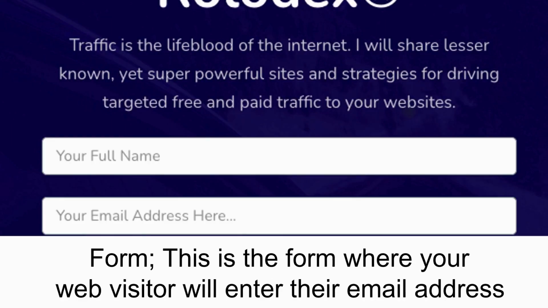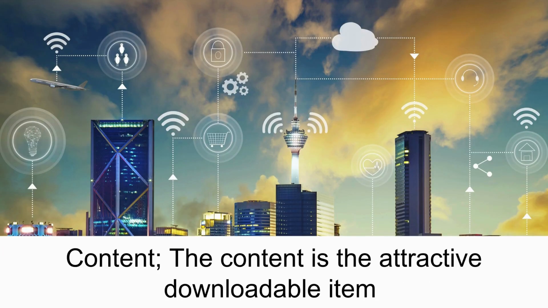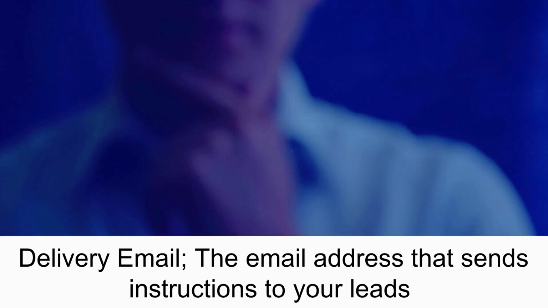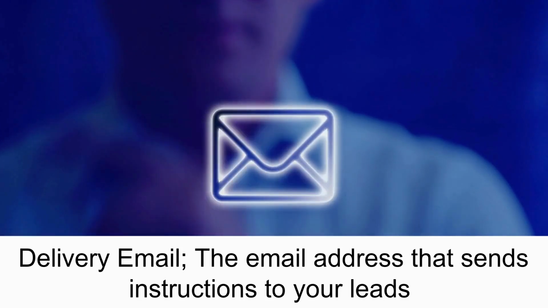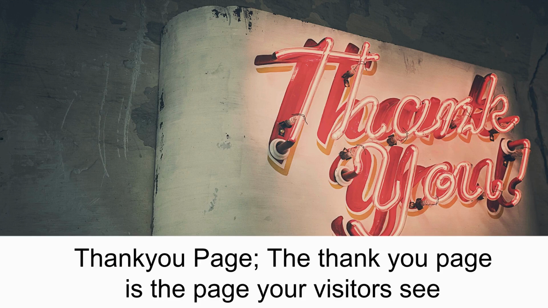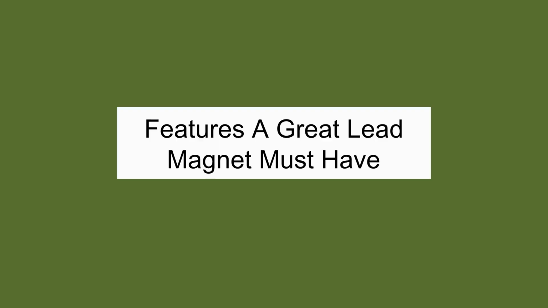Form. This is the form where your web visitor will enter their email address to receive the lead magnet. Content. The content is the attractive downloadable item that your visitors receive in exchange for their information. Delivery email. The email address that sends instructions to your leads on how to download or access the lead magnet. Thank you page. The thank you page is the page your visitors see after signing up or downloading your lead magnet.